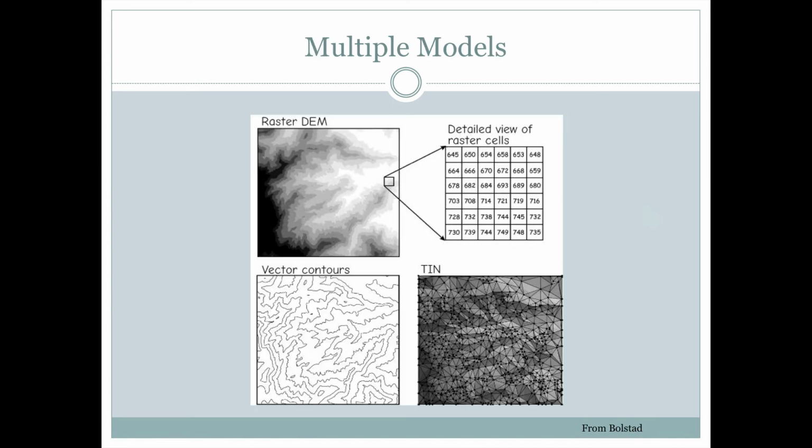Which brings up the point that there's really no right or wrong way to represent data. And elevation data illustrates that nicely. We could represent elevation data with raster data, such as a digital elevation model, where each grid cell has one elevation value. We could represent it as contours, as shown here, where each one of these contour lines shows a line of equal elevation. Or we could represent it by these TINs, which is basically building a lot of triangles, each oriented to show what the elevation, the slope, and the aspect are in that area. So elevation is really a nice way of showing that there really is no right or wrong answer, and that different types of geographic data models or spatial data models can be used to represent the same information.